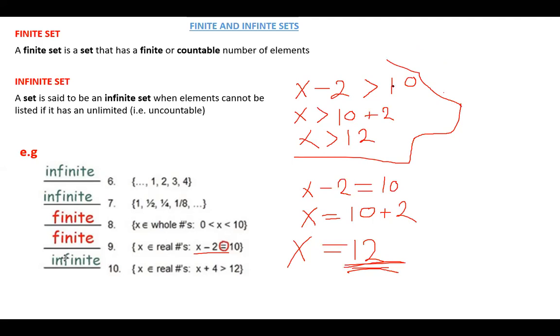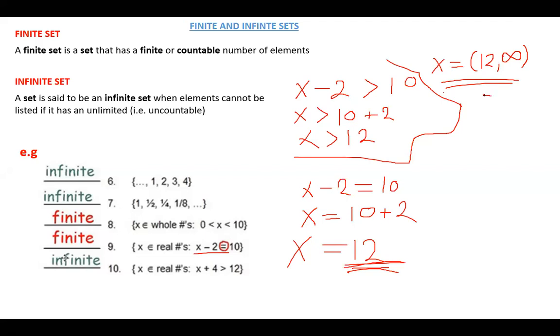So here, if we were to write this x greater than 12 in interval notation, we write x is equal to this kind of bracket, and then we're going to have 12. This type of bracket means that 12 is not part of the set, then going up to infinity. So you cannot count the number of elements in this set. So this is an infinite set, and this set simply implies that 12 is not part of the set. We're only talking about numbers greater than 12.